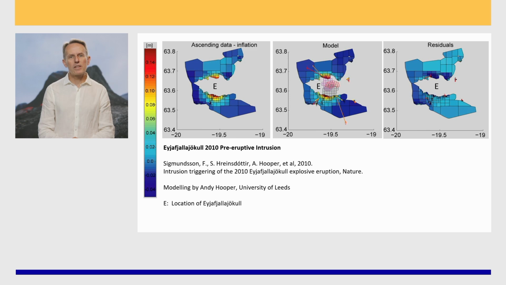Arrows indicate horizontal GPS displacement. The location of the Eyjafjallajökull glacier is shown with the E. The study covers the pre-eruptive inflation period up to the 20th of March 2010. Based on the GNSS, the pre-eruptive time span is split into 2 time periods, before and after 1st of March. Observed GNSS displacements for the first period are shown as black arrows and modeled as yellow. For the second period, observations of horizontal displacements are red and model arrows are in orange.